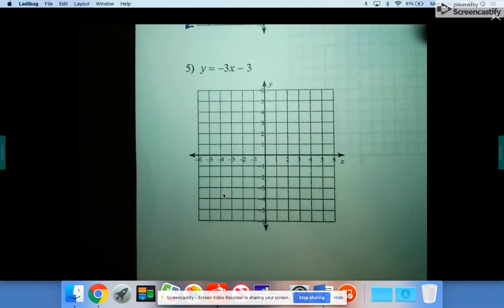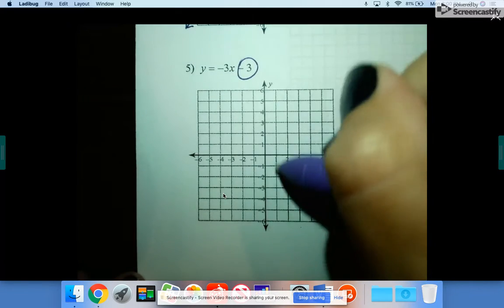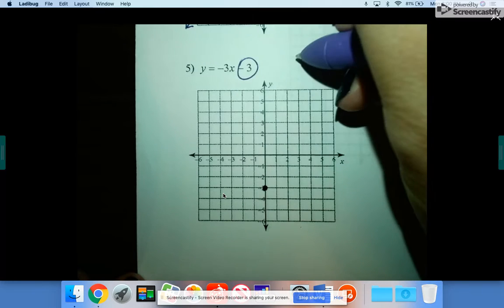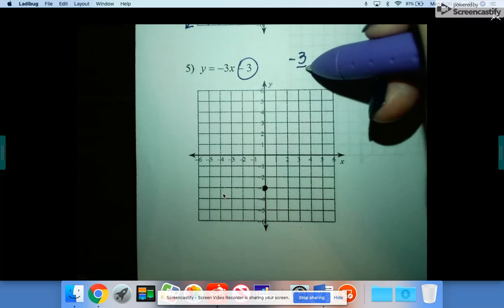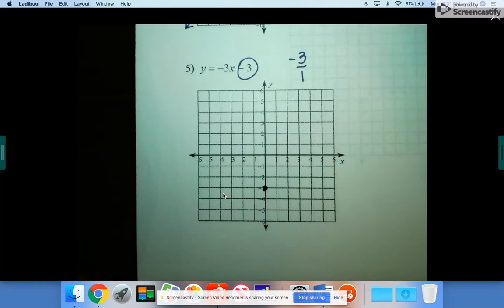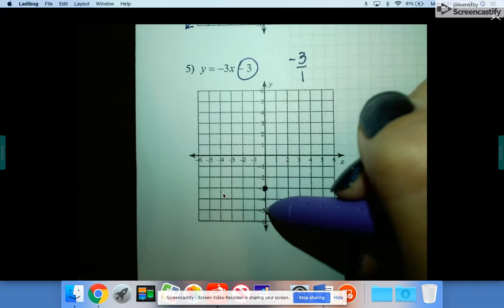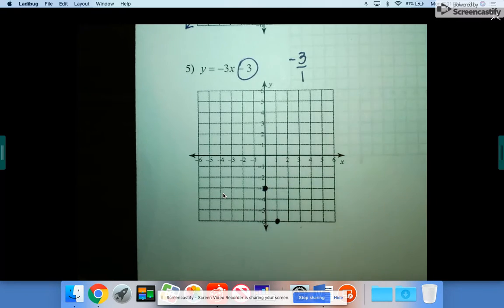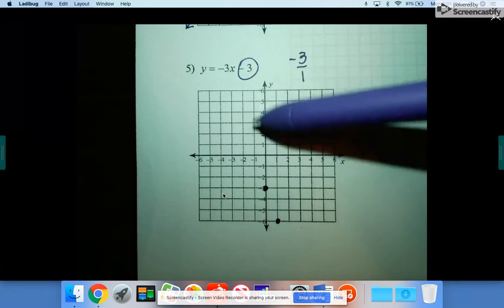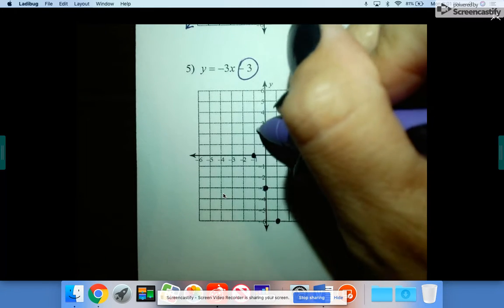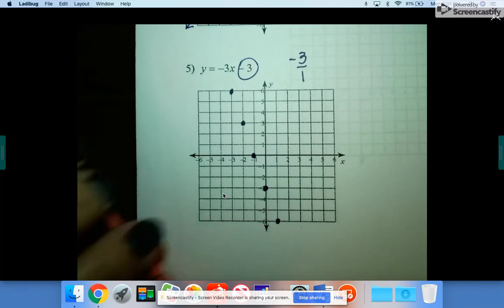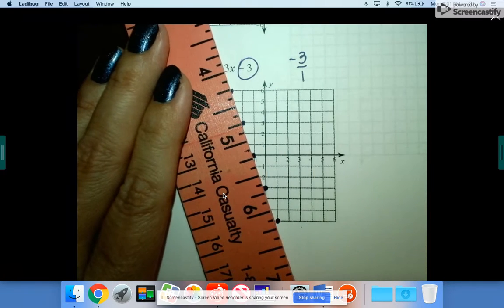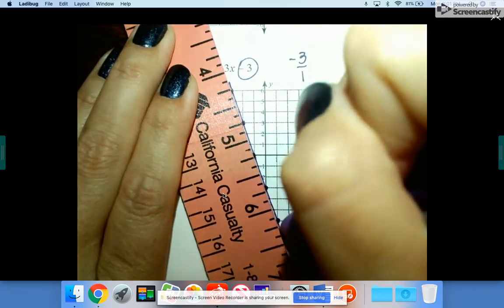Number 5 is y equals -3x minus 3. Your first dot goes on -3. And that -3, if you turn it into a whole number into a fraction, which you need to do with slopes, always goes over 1. If it's a whole number, it always goes over 1. So I'm going to go down 3/1 because it's a negative slope. Then you can go back up 3/1, but be sure you go to the left when you're going up, because overall, in order to be a negative slope, it needs to be going down as you read it from left to right.